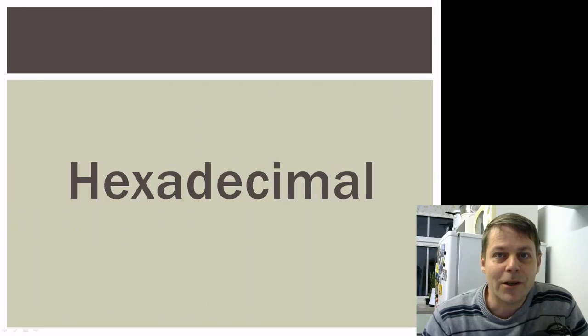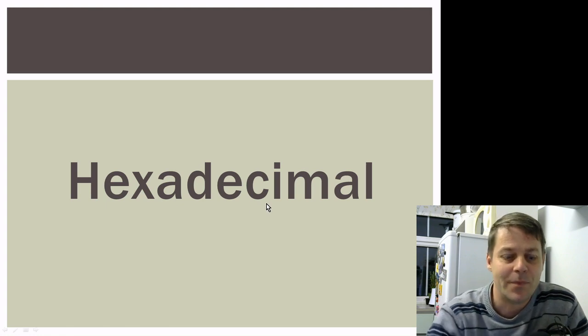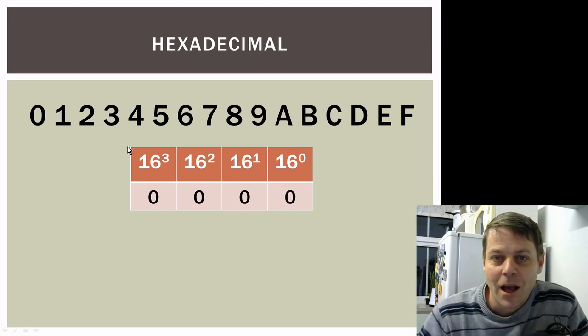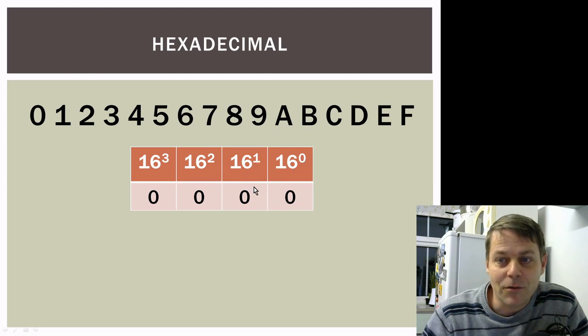So finally, we'll have a quick look at hexadecimal. Hex means 6 and decimal is 10, so hexadec means 16. So in hexadecimal, we've got 16 digits to choose from. Now, because we only usually have 10 digits to choose from, we use letters to represent the final 6. So we use these digits here, 0 to 9 and A to F. And this time, the columns represent 16 to the power of 0, 16 to the power of 1, 16 to the power of 2, etc.